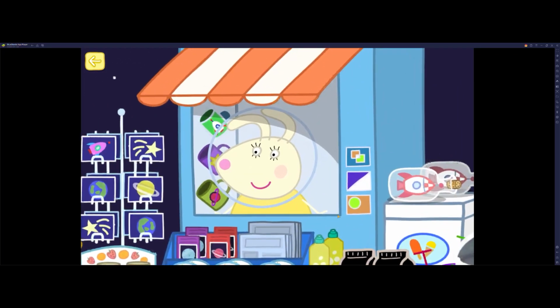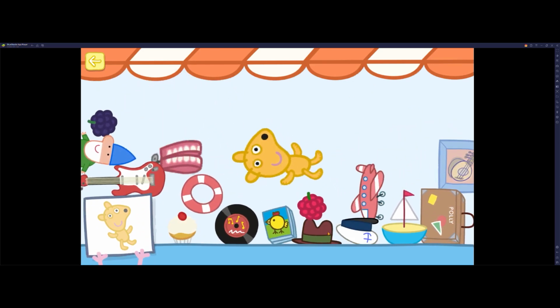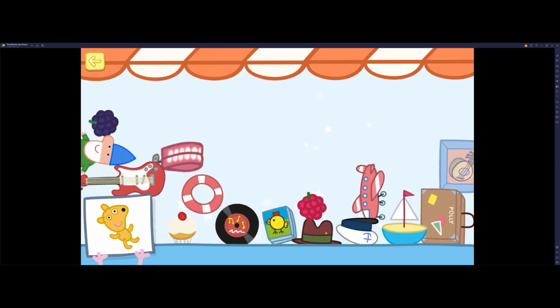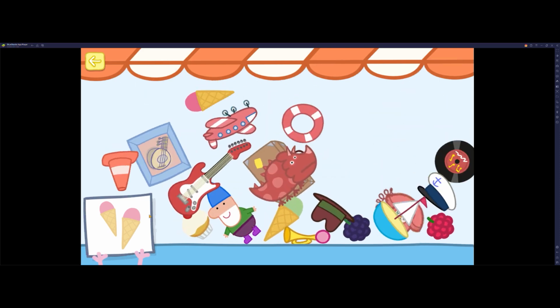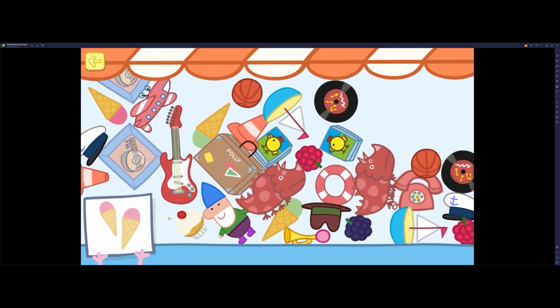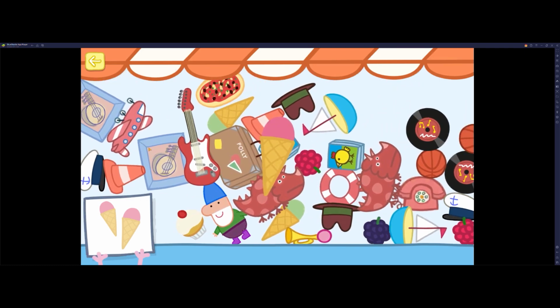Hello, Miss Rabbit. Look out! Flick and drag items out of the way to find what you're looking for. Don't forget to look out for a golden boot. 2 strawberry ice creams. Well done! You have 1 more to find.